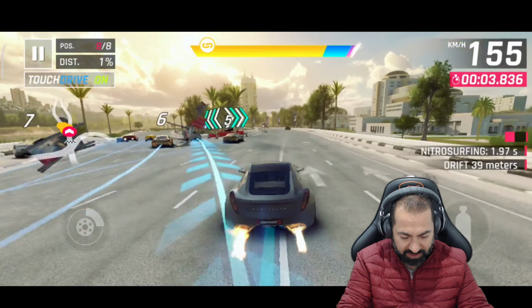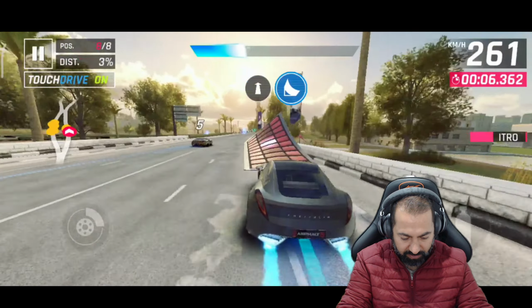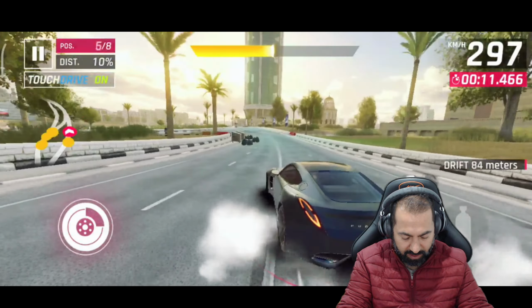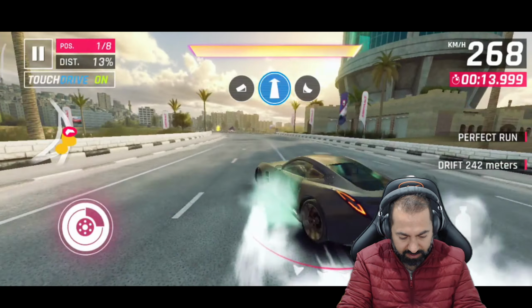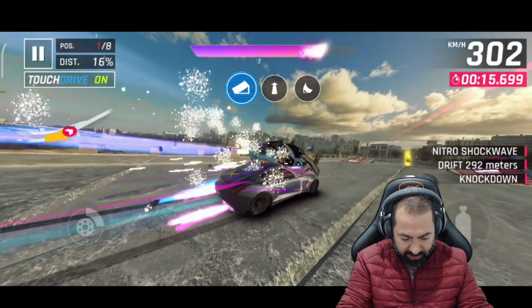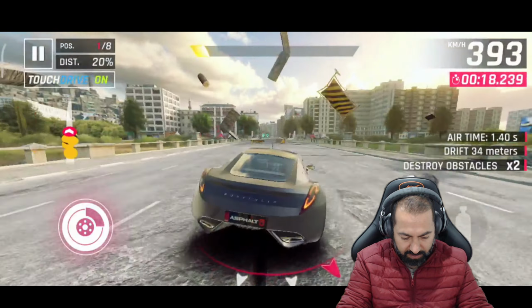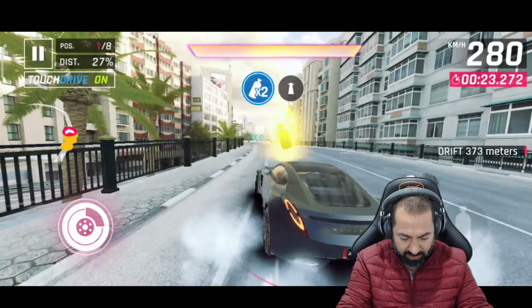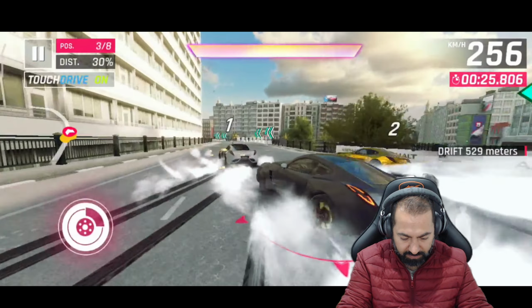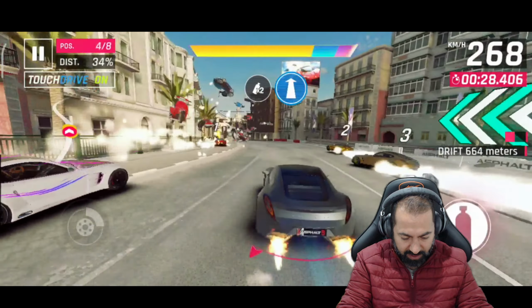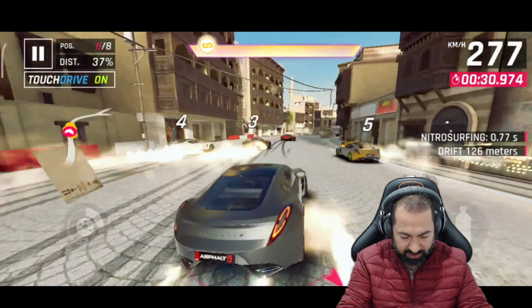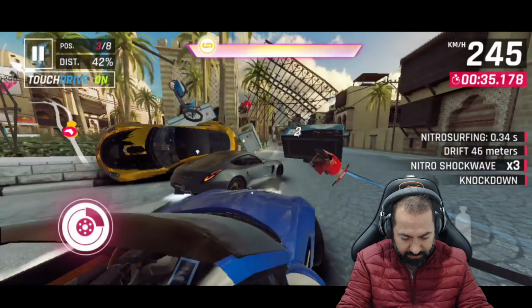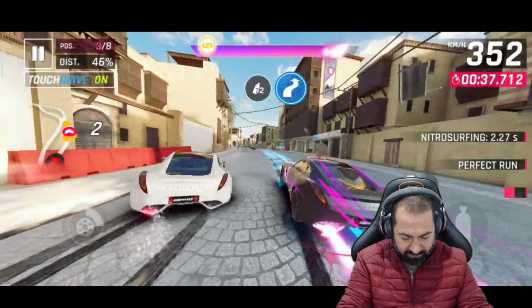So this is one of the more interesting races. If you're trailing the people well, then you'll see that there's some blue tracks on the ground. So that's my first shockwave. So I'll get my drift up. So once I hit 600 drift, I know that I'm going to get the 1 mark. There we go. Double tap, and then go straight into a drift. Double tap, go straight into a drift. And now I've done a couple shockwaves here. I think that was enough.